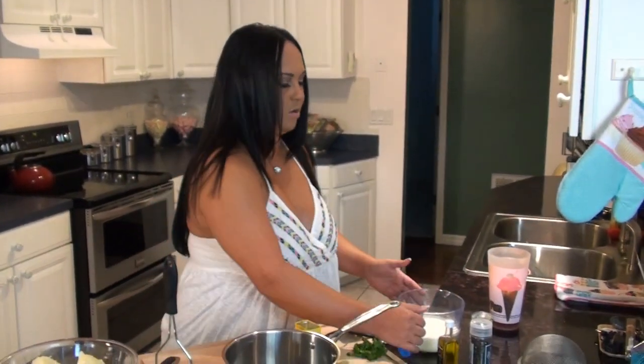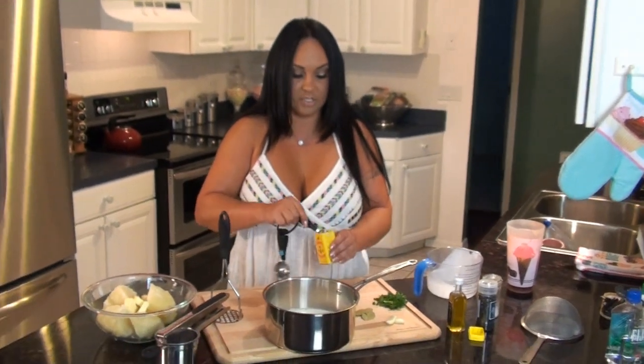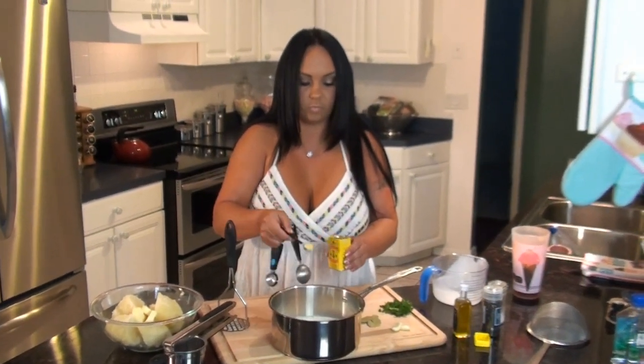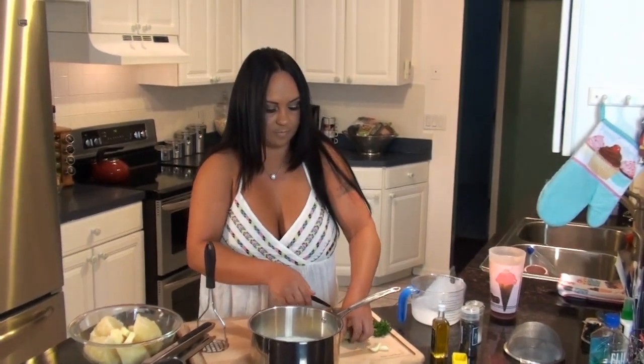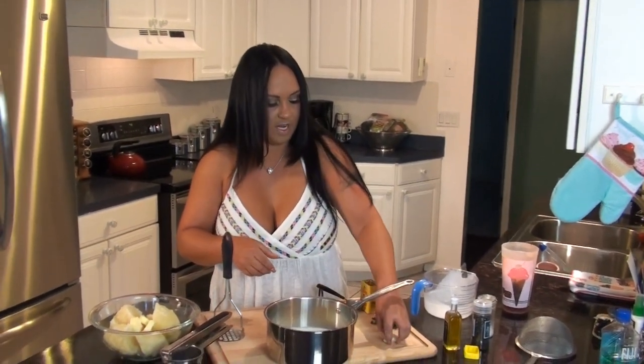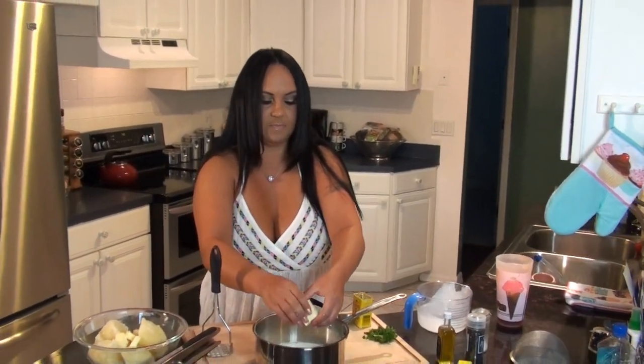So we have our 1 cup of heavy cream and 1 cup of milk. I'm gonna pour that in our sauce pot. Now we're gonna add 1/4 teaspoon of our dried mustard, our bay leaves, 3 garlic cloves, and our sticks of butter.